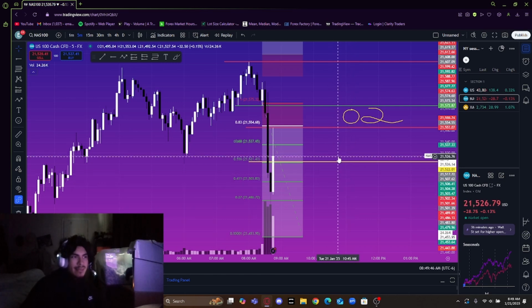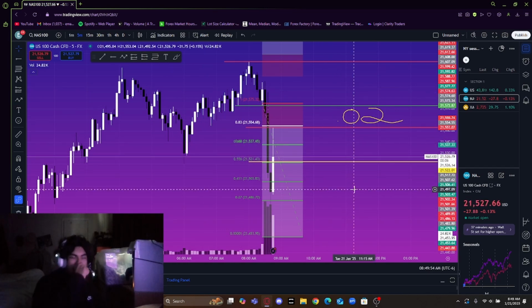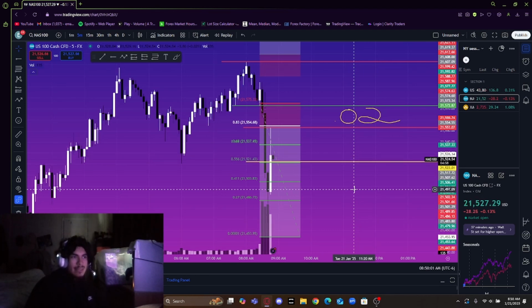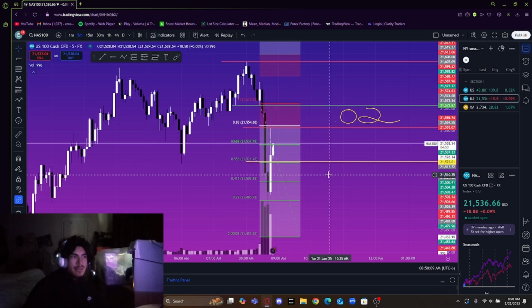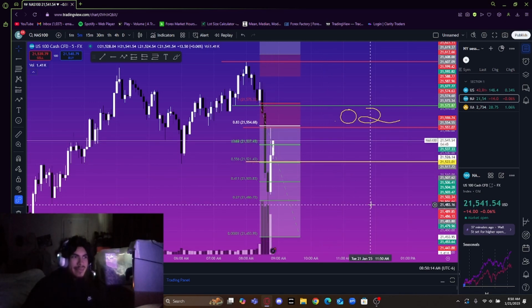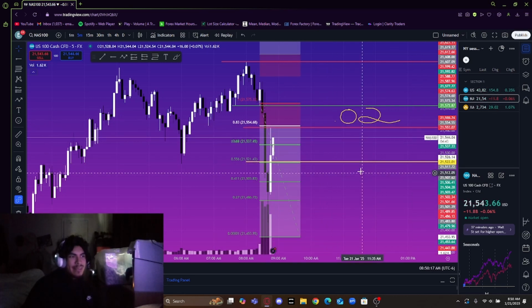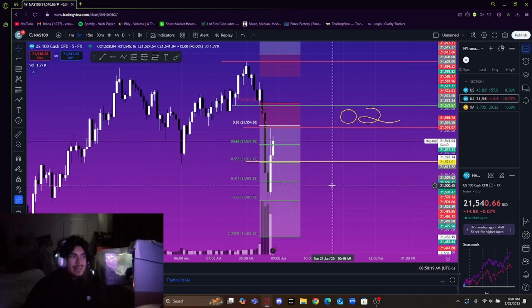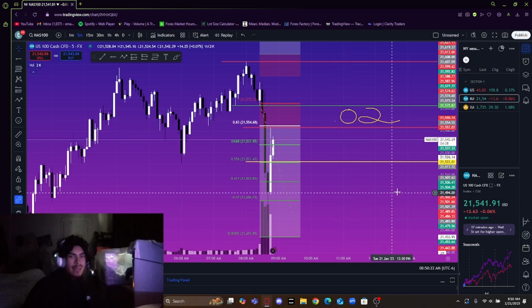So that's why you want to have a set TP level. And for me, whenever I trade US30 or indices like Nasdaq and all them, I typically just try to aim for 1 to 2. Anything greater than that, cool, that's sick. But yeah, 1 to 2 is typically what I try to aim for, and that's why I said if it pushes a little bit more, I'm gonna close. And it did push a little bit more, but then it retraced a little bit. So had I held for another 2 seconds, I swear it would have hit TP2. But I think I hit like a TP 1.98.